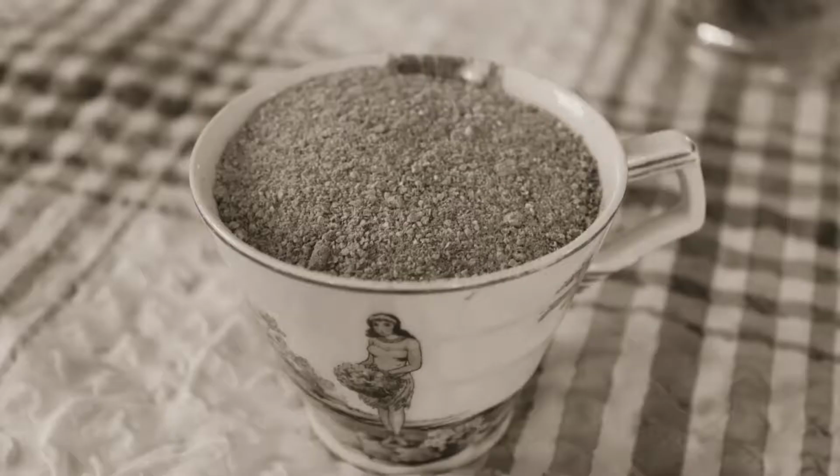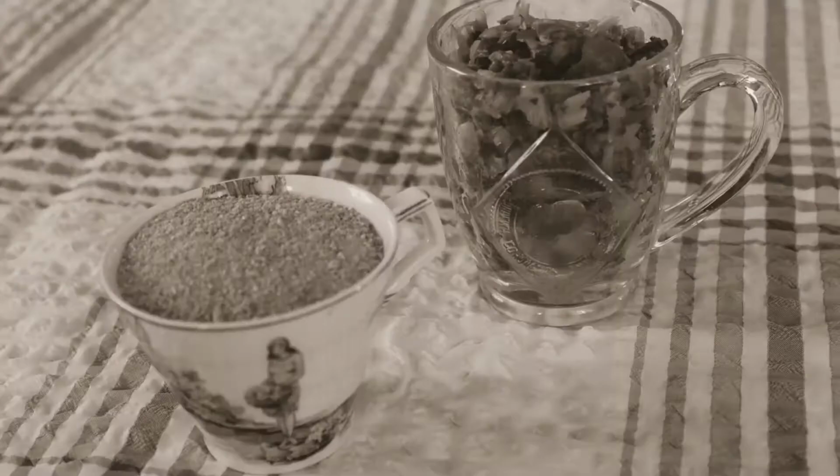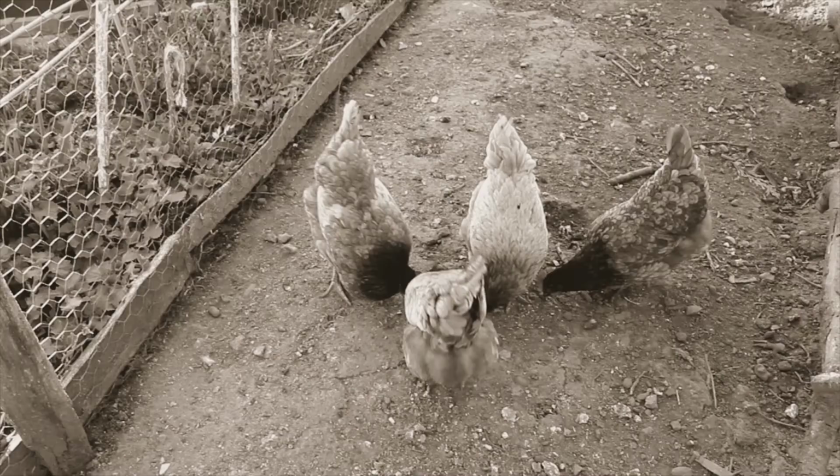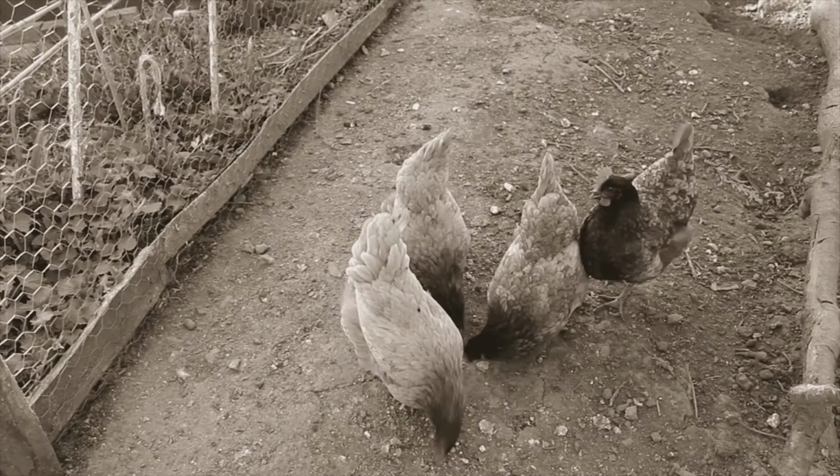Unfortunately, 2 ounces of balancer meal per day is not sufficient for a laying hen. 2 ounces will fill one small teacup, but with it must be mixed about 8 ounces, or half a pint, of minced kitchen scraps, potatoes and vegetables. Without corn, many poultry keepers consider that their birds will no longer lay, but in actual fact it is the mash, and particularly the meat and fish meal in the mash, which produces eggs.